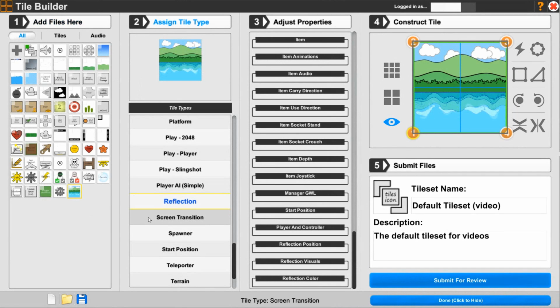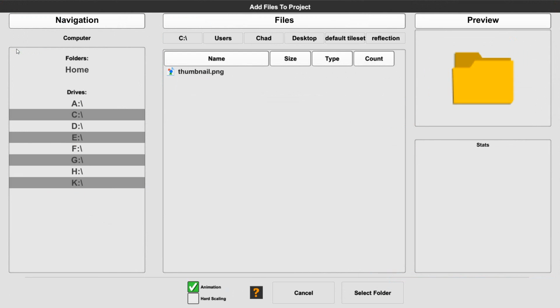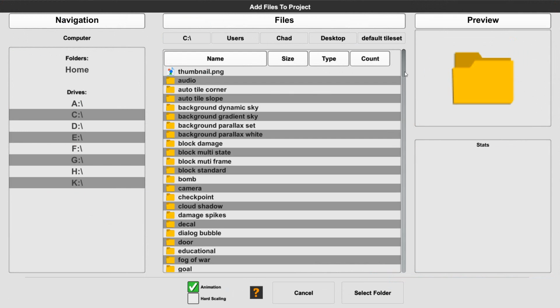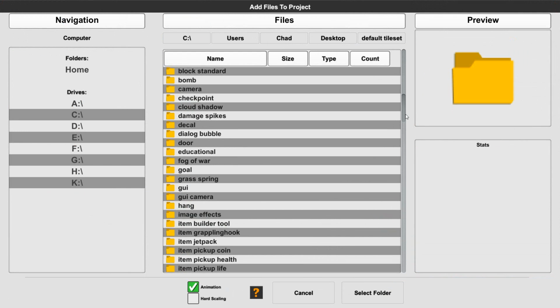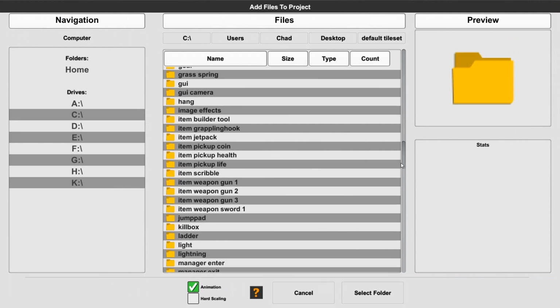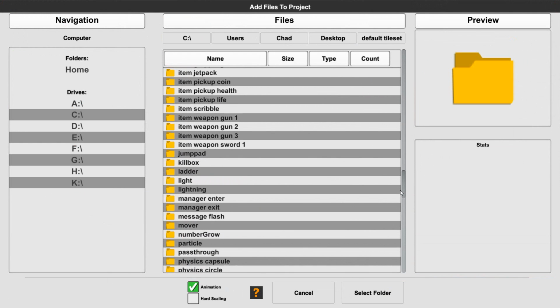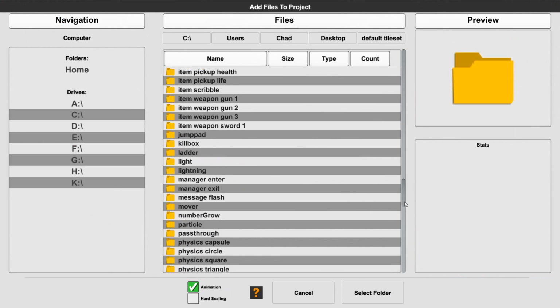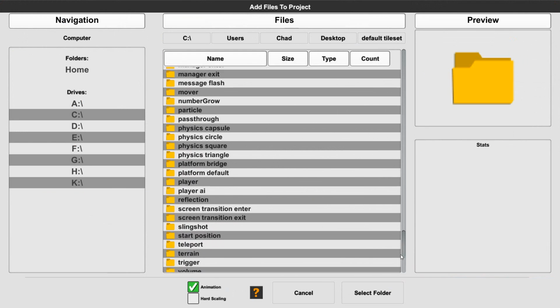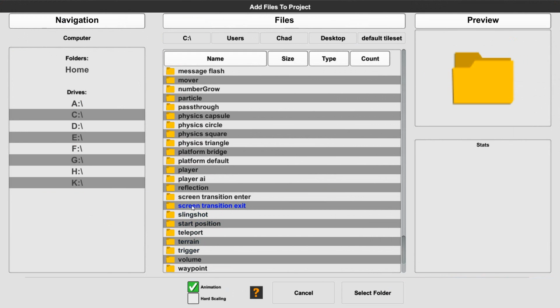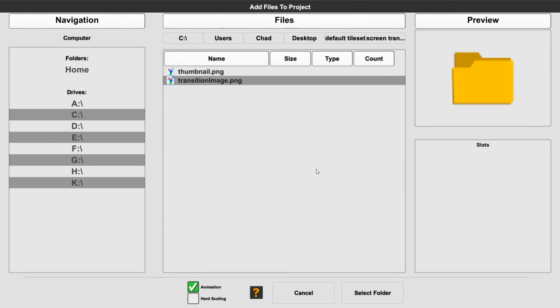The screen transitions are going to be the ones that actually occur. Click on the button here. These are going to occur in two ways: when you either leave a scene and come back into a scene, or you just simply want to use it to trigger within the scene, going somewhere to another part of your scene.